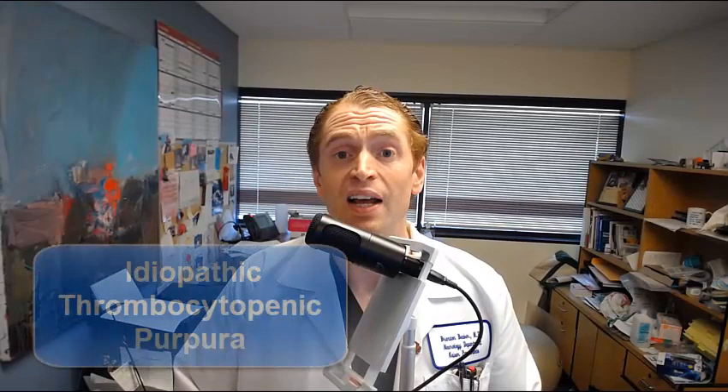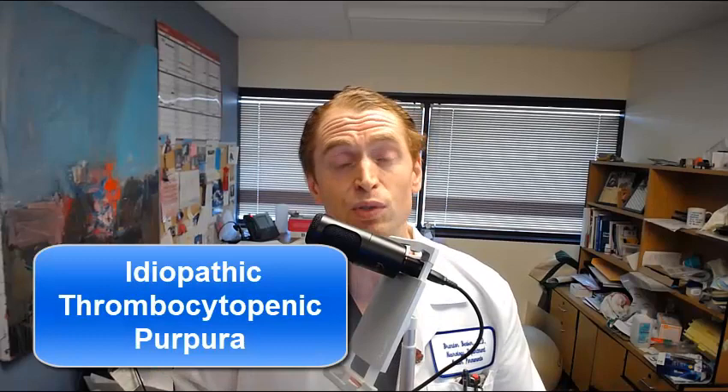This is a well-known side effect — most commonly people get thyroiditis. What's happening is that B lymphocytes, a subclass of white blood cells that makes antibodies, are repopulating before the T regulatory cells are fully functioning, so the immune system can come back abnormally. Most commonly you get antibodies against the thyroid, which is generally easily treatable. Other rare autoimmune diseases reported include idiopathic thrombocytopenic purpura, where antibodies attack the platelets causing bleeding problems. In very rare cases, you can get an immune attack against the nervous system — essentially a rebound of multiple sclerosis after Lemtrada — and I think that's what's happening in these three cases.